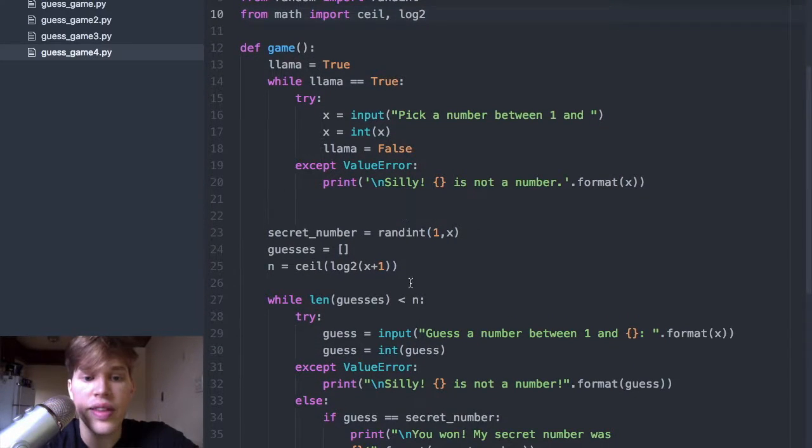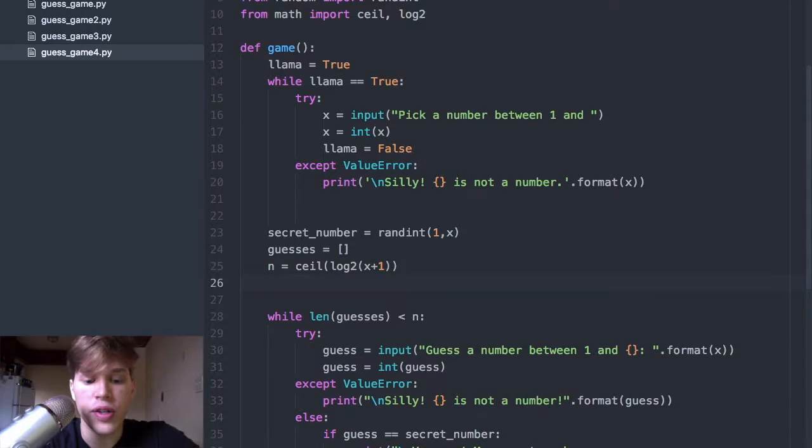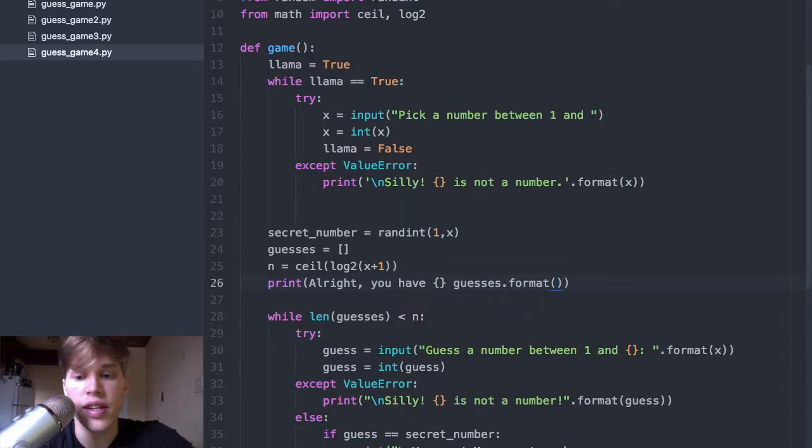Okay. And then I also think it would be nice if it told us how many guesses we had. So just right here, let's just say print, "You have blank guesses", dot format n.